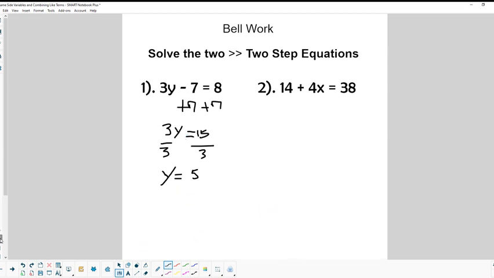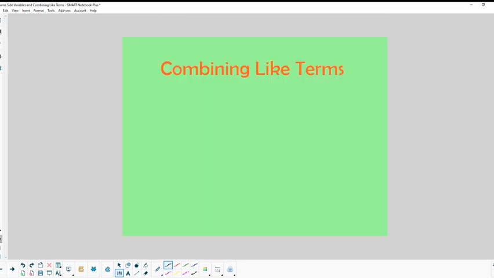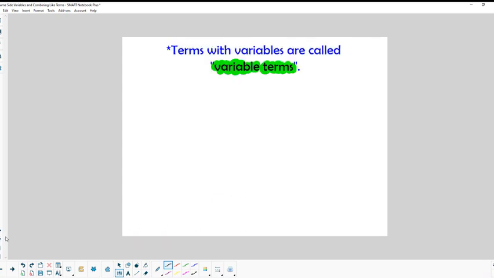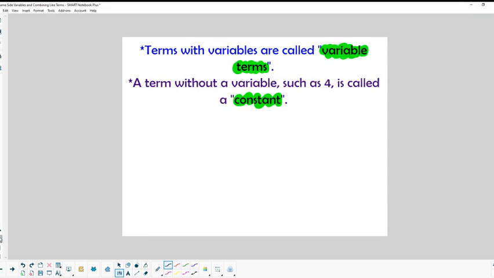So let's move on and talk about what we're going to do today. Well, we're going to just briefly review combining like terms because that's what we did in a recent lesson. And we talked about how like terms are terms that have the same variable in them. And in an expression like this, you can combine terms that have the same variables. And that makes it a much smaller, easier expression to work with. There's a couple of great video links here if you want to check out a couple of those. There's no reason why you can't get the help you need on learning how to combine like terms.